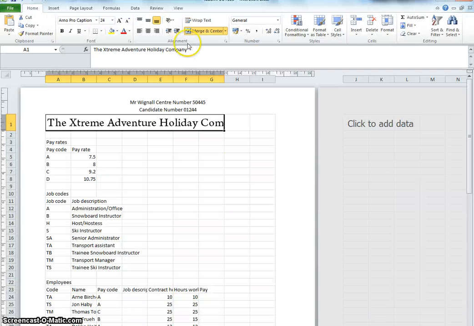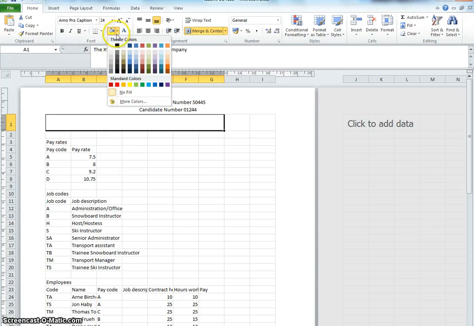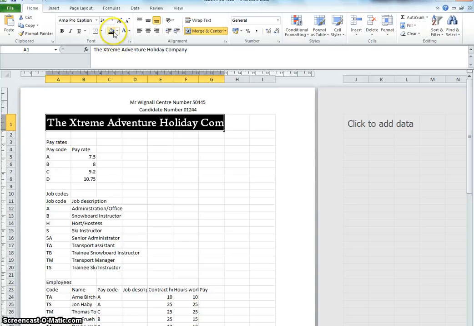White 24 serif point. So the text has got to be white. And the background of the box should be right clicked, and we should be able to format that box, or fill the cell even. There you go. So background colours, that's fine.